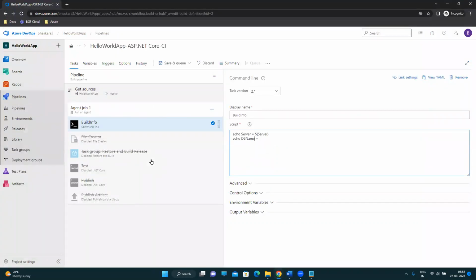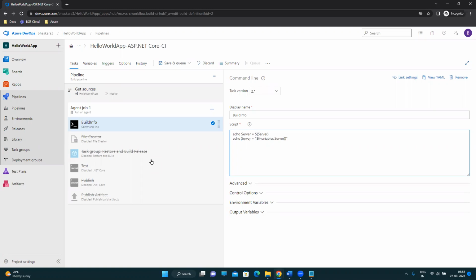Example. We can just use the server itself in case it is a macro. Within the quotes, use this like dollar within the braces, variables dot your server.